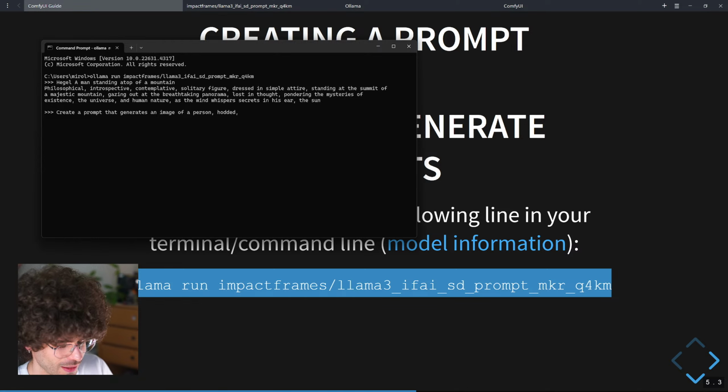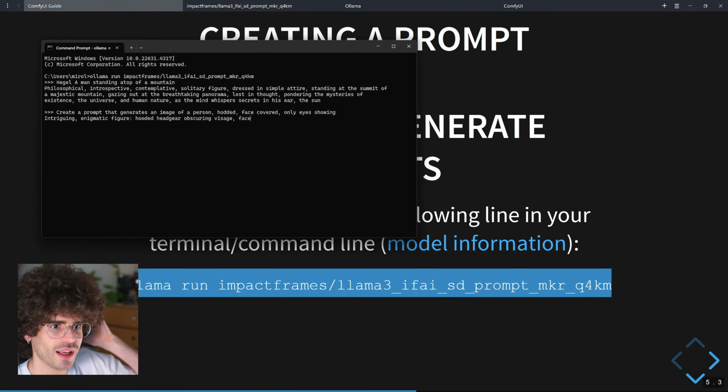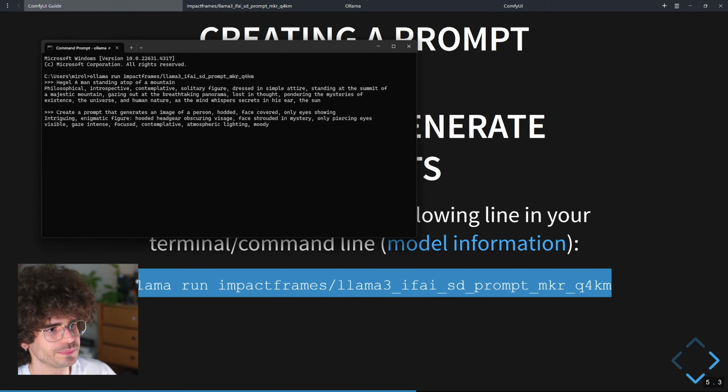Maybe. Face covered, only eyes showing. Okay, anyway, let's try that first. So I can just enter that now, and it will start to create a prompt for me.